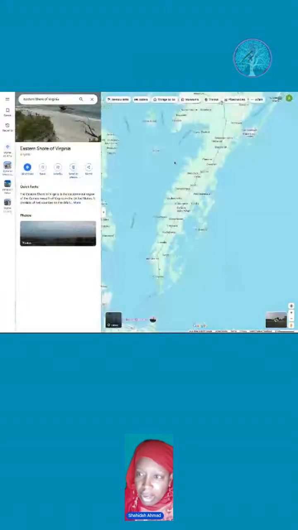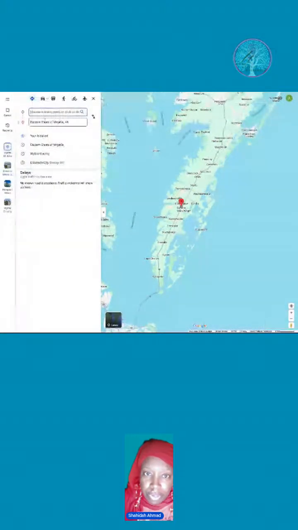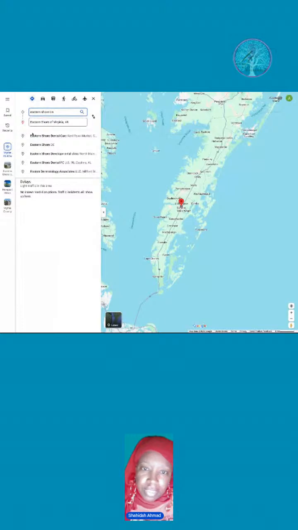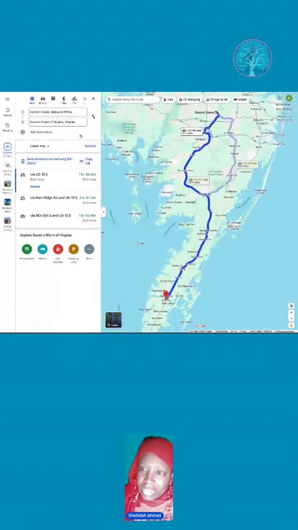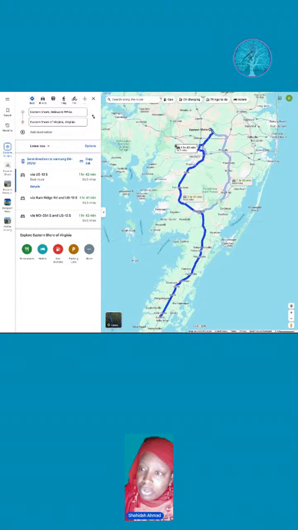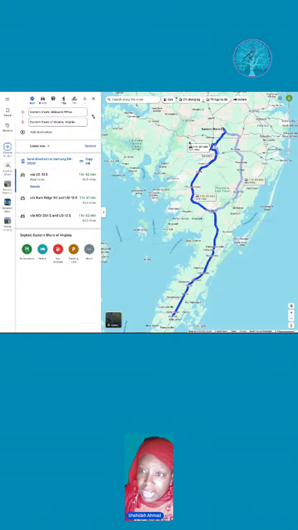So this is kind of in the vicinity here, but I'm going to put Eastern Shore, Delaware, just to get a feel for what actually. So it's still pretty much along this side.